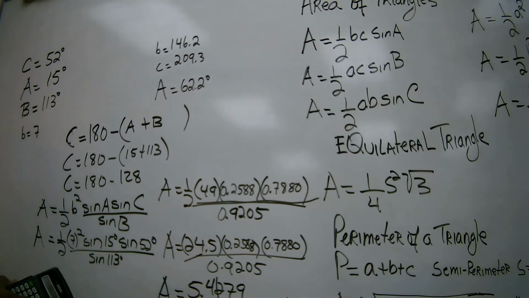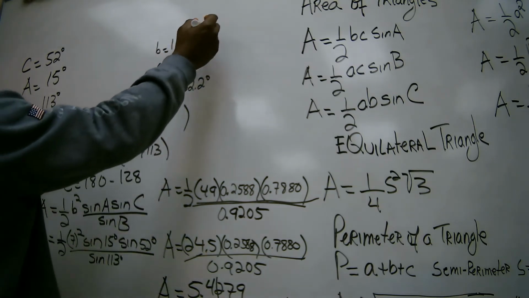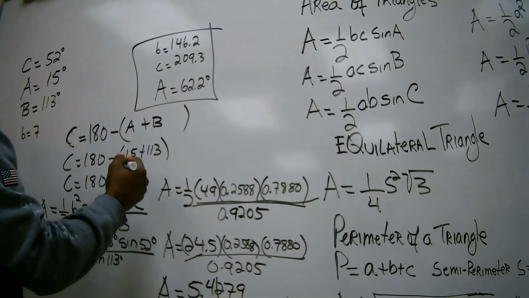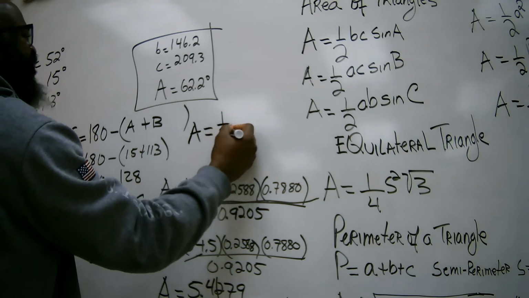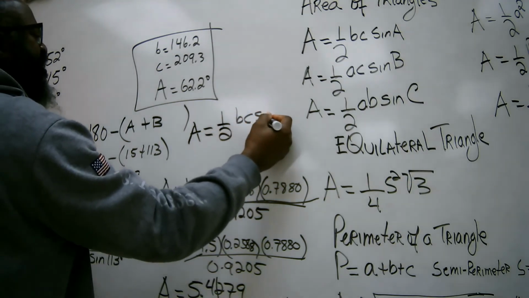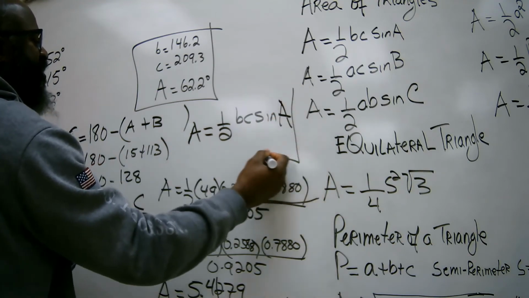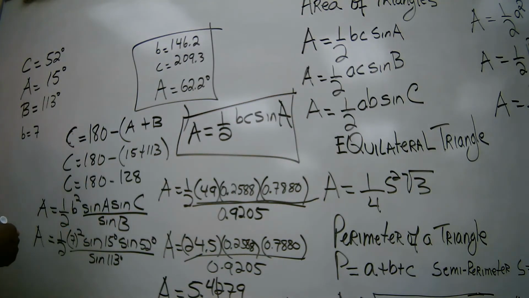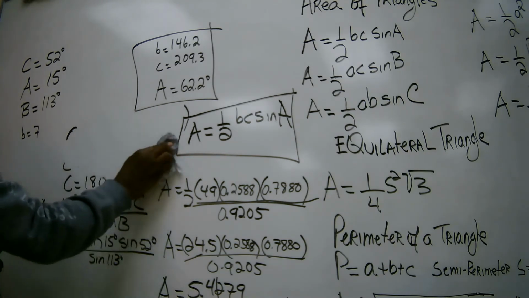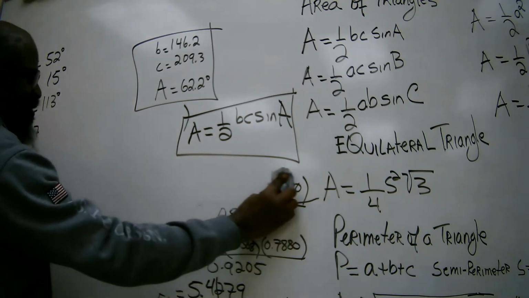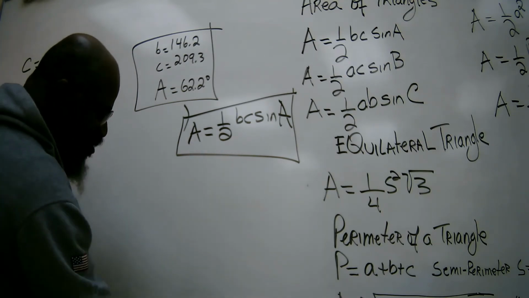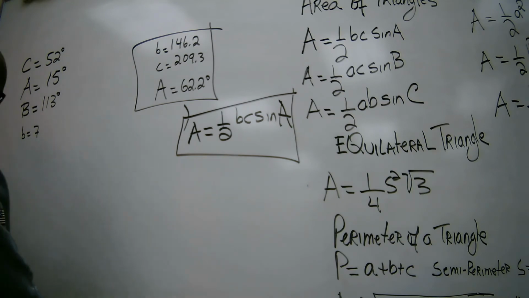For a second problem, next problem, they give you the information. So this seems to be much easier. You're going to find the area. In this case, the formula will be A equal 1/2 BC sine A. So we have everything in there. So we only just clean the board and set those things out. Then you will get your information. In this case, that was side angle side, two sides and the included angle. So this is much easier.